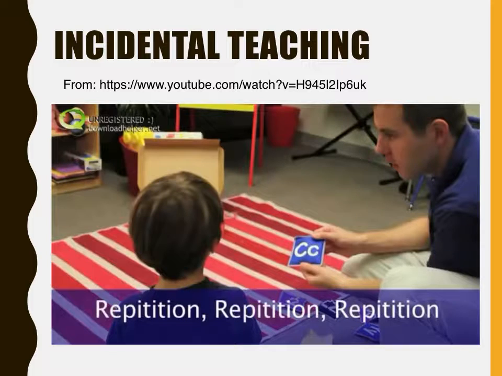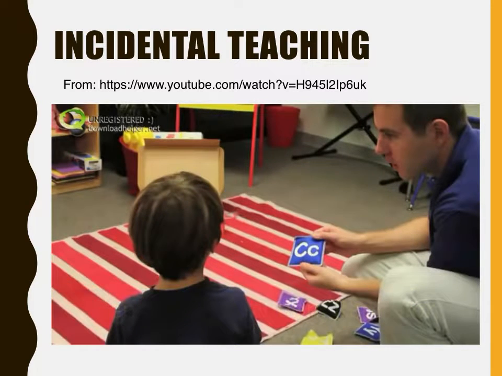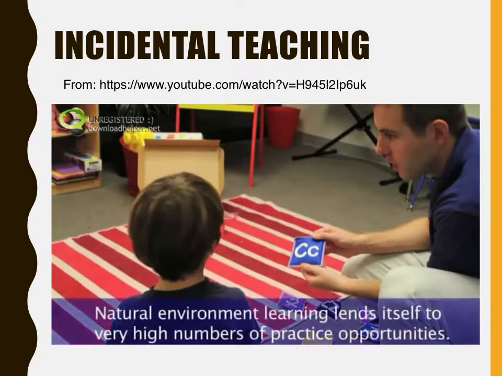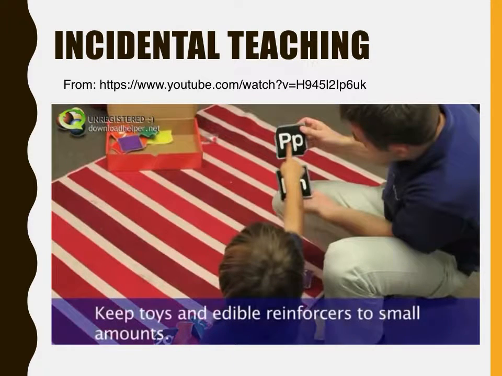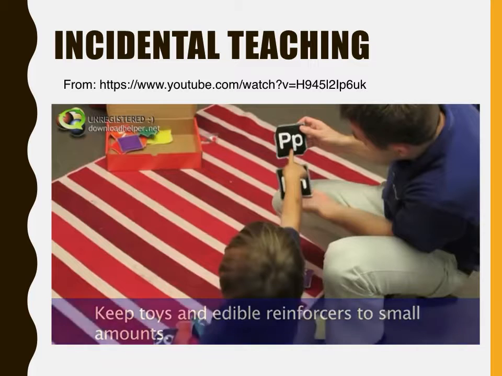Repetition, repetition, repetition. Natural environment learning lends itself to very high numbers of practice opportunities. Providers should take advantage of this, running as many trials in the given time as possible. If you're using toys or edibles as reinforcers, make sure to keep the amounts delivered as small as you can. This will ensure that motivation remains high and decrease the likelihood of the child no longer responding due to becoming satiated or satisfied with the amount that they have received.